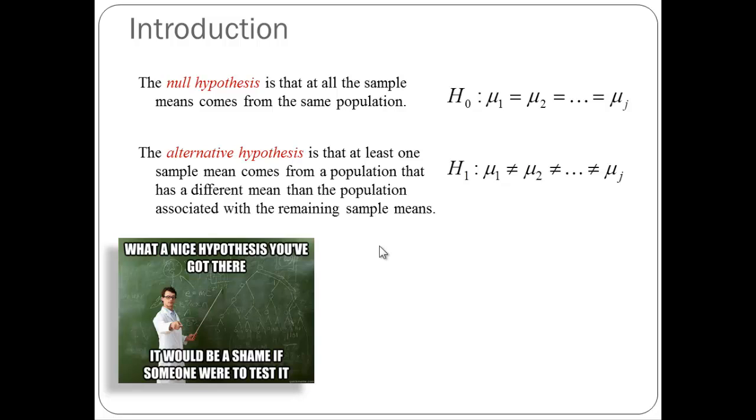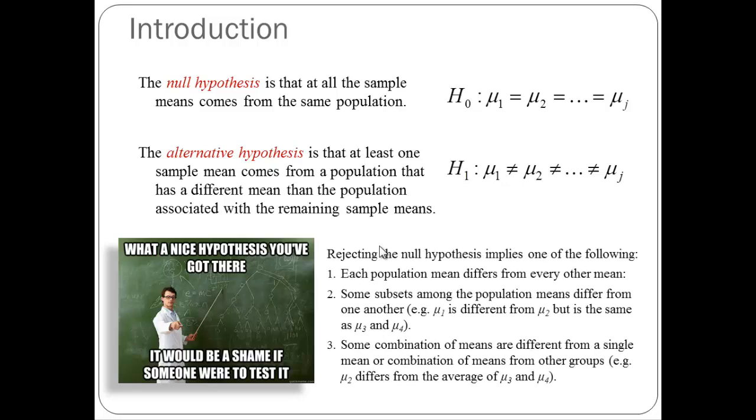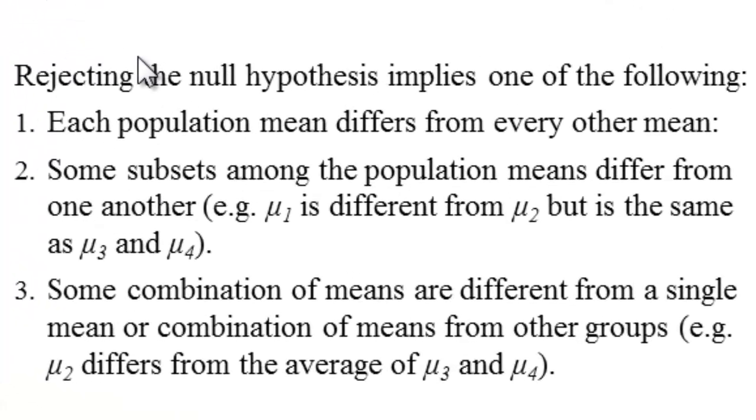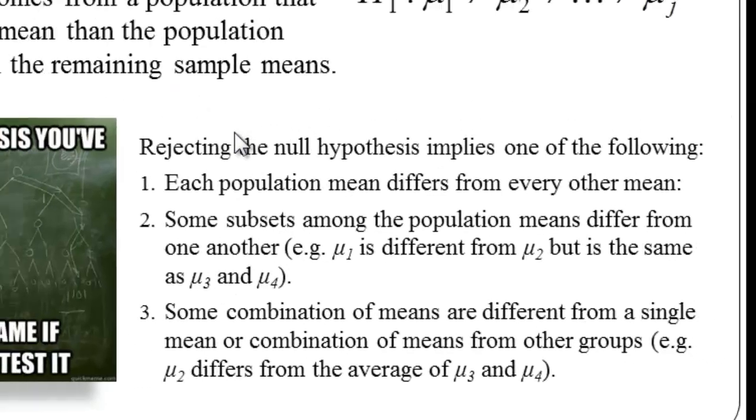ANOVA allows you to do some very sophisticated hypothesis testing. Usually, this turns up in the different kinds of alternative hypotheses one can specify. For this course, to simplify this, we're always going to use the alternative hypothesis that at least two of the sample means are different from each other. But ANOVA is actually sophisticated enough that we could test various combinations of means. For example, we might have a theoretical reason to believe that the average number of years of education for Catholics and Protestants is different than for Jewish respondents. And we could set up that alternative hypothesis and test it quite specifically.